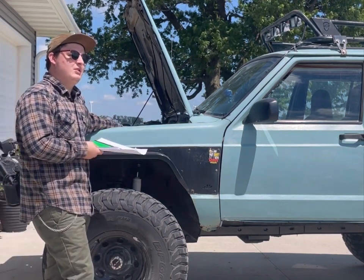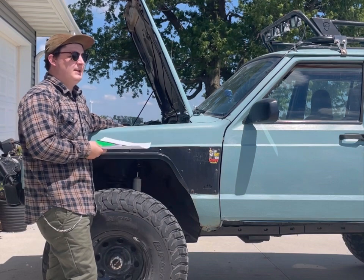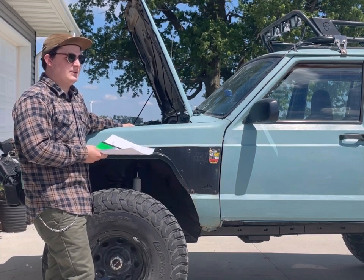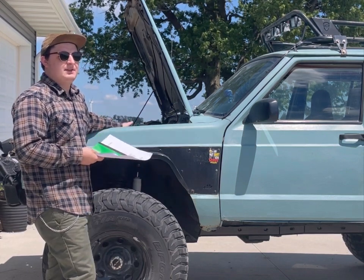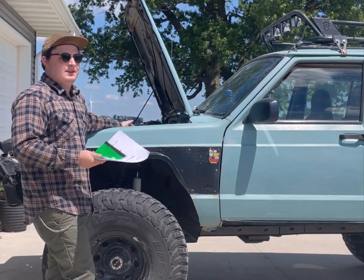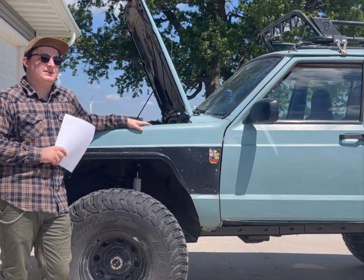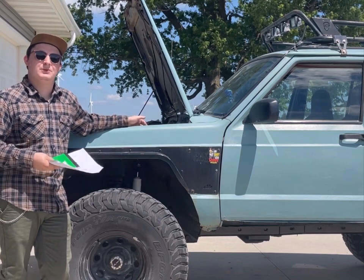My first engine — I punched a hole through the side of the block. Piston 2 basically evaporated; it had a broken skirt and went out the side. My second engine still ran pretty well but was worn out and I started developing rod knock on cylinders 4 and 5. I sold it to a local guy for his ZJ rather than scrap it. That left me needing an engine, and I'd always had my eye on the stroker engines. The Golan engine seemed like the best bet because you can get the dyno service — you can watch your engine run before you even receive it, so you feel confident about it.